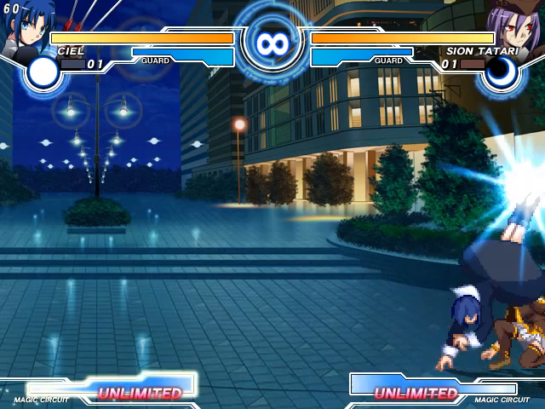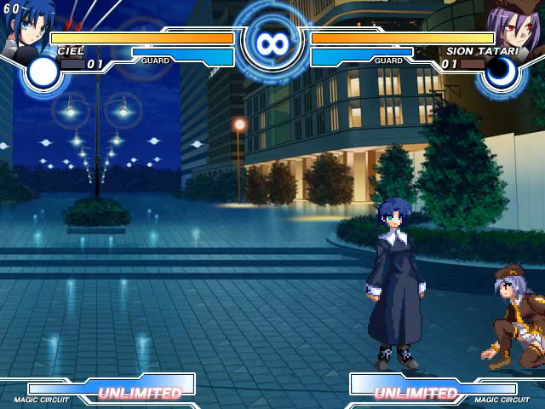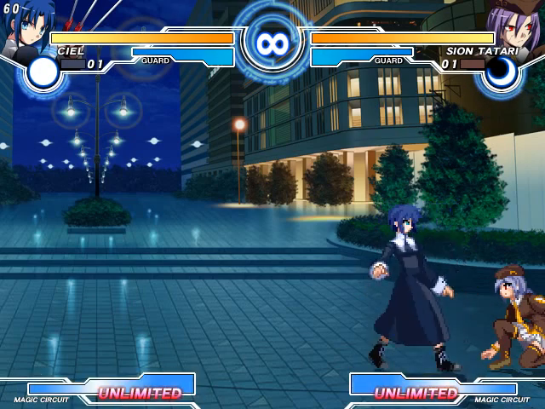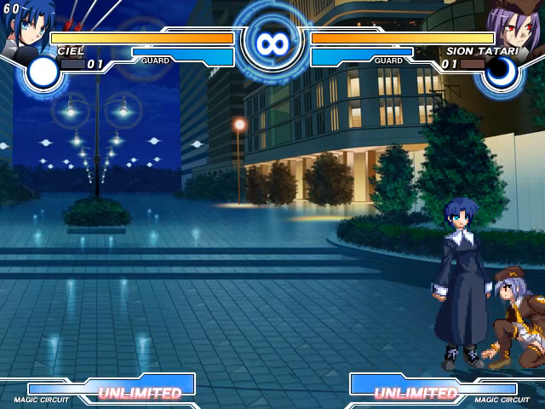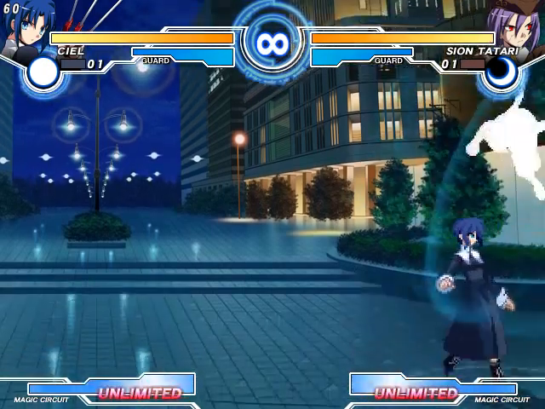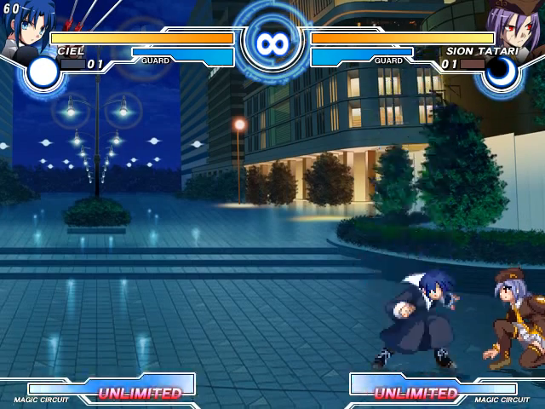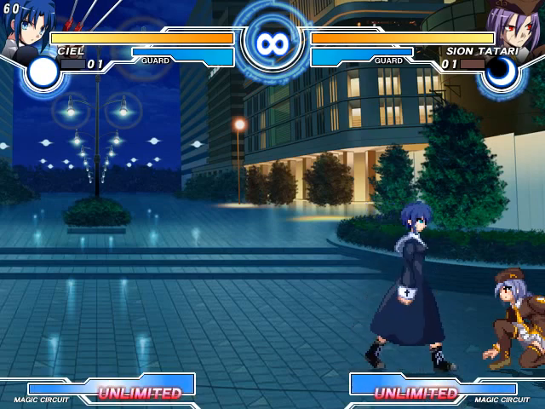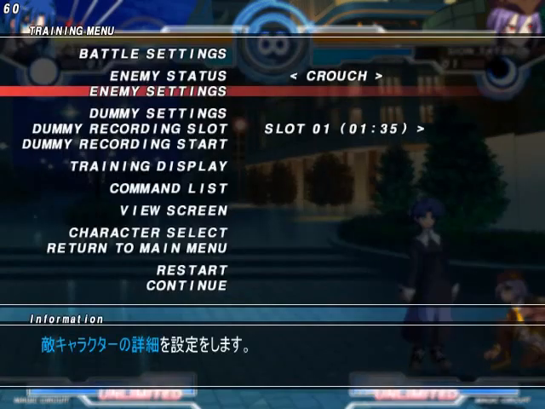Why is this move good? It's because it's another overhead. So the opponent can't just watch out for one overhead, but has to watch out for two different moves that are overheads. So it makes it harder to react. It's harder to react because there are more moves that he has to look out for.